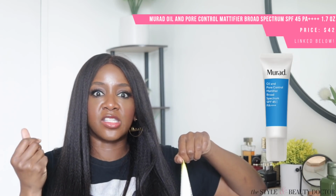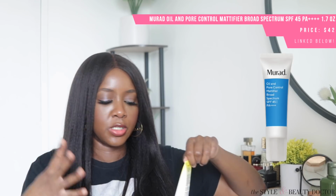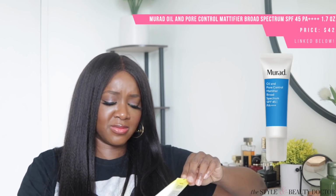You can wear this on its own. You don't need a separate moisturizer underneath unless one day you feel like you could use one. But I think for most people with oily skin, this will be fine on its own. It does feel a little thick and it can feel a little hard to rub in. But one of my favorite oil control sunscreen products from Murad has a similar texture to it, and I found that to be really great in helping to balance the oil. But this was just okay. I feel like it could have done more, and we're not even in summertime yet.